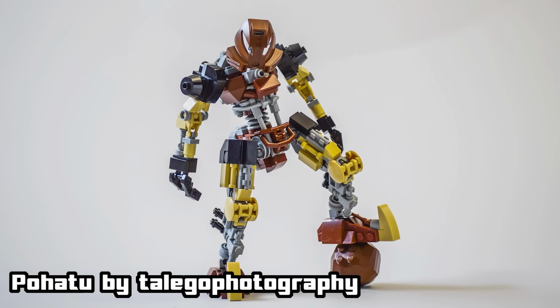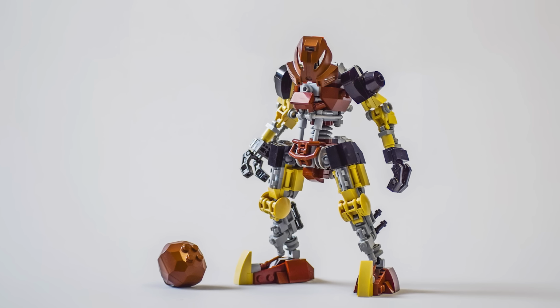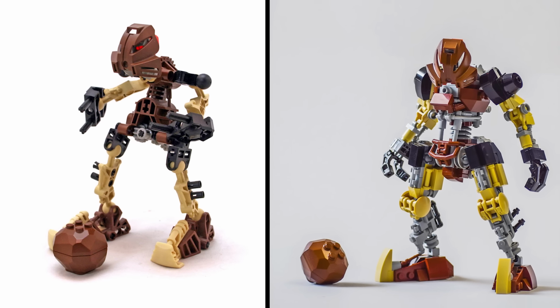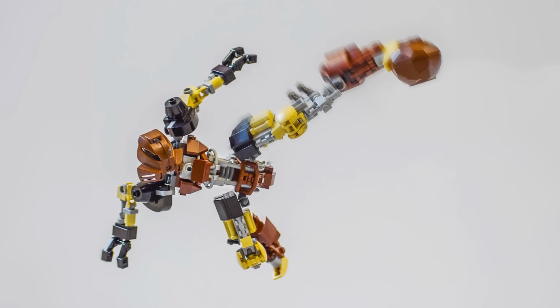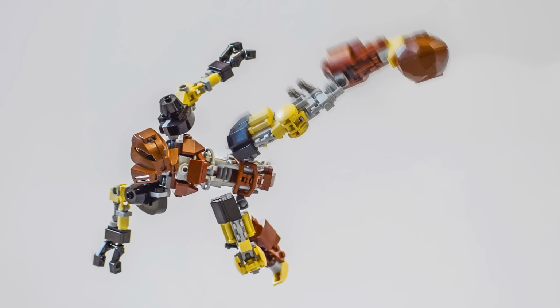Dude, I love this version of him. Making him a little bit more muscular, with bulkier legs, bigger arms, it's great. And you know, it certainly makes the original set look a little bit more on the scrawny side. Nothing wrong with that, of course. But still, this upgrade feels very fitting. Because hey, you know, Pohatu, he's a very athletic dude, running around a lot. Whenever he attacks, he's normally kicking. So him being built a little bit more like an athlete just kind of makes sense.